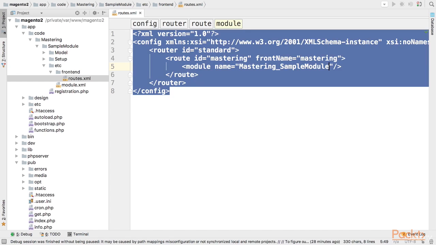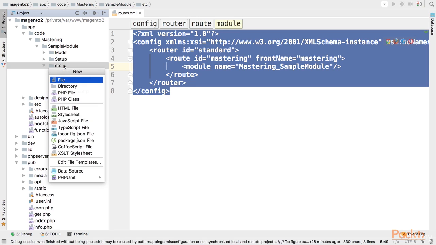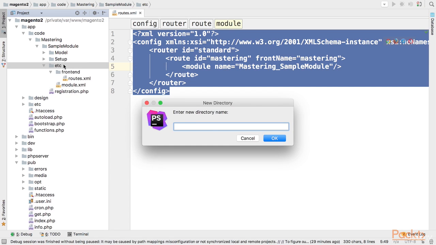I am going to copy the content of this file to use it for the backend router as well. So to create the backend routes configuration, we have to create a folder named adminhtml. That's how the backend area is called.